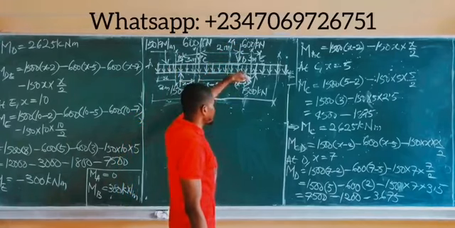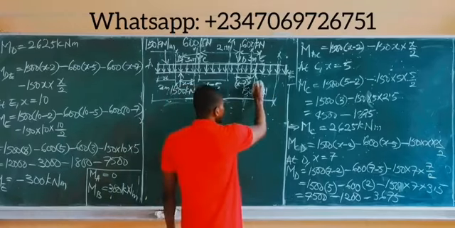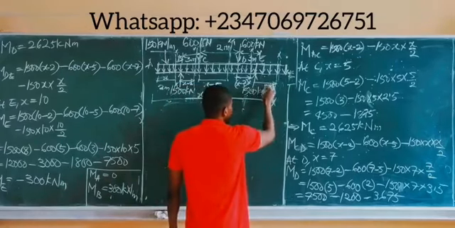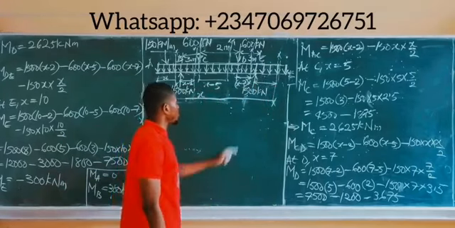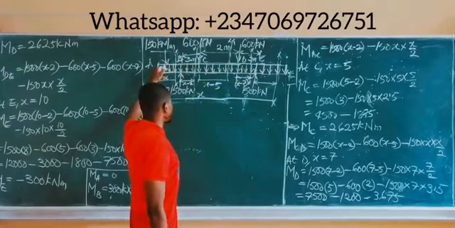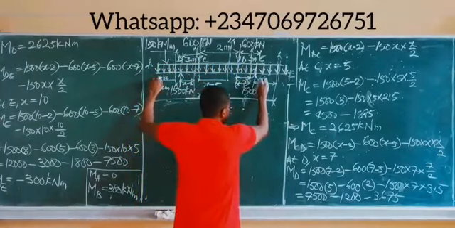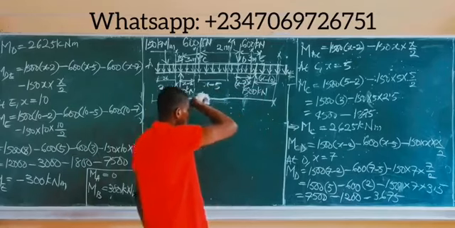We now need to find the distance of this force, 1,500, about that point. From this point to the point of section, what is the distance? Simply take away the distances you don't need. We don't need 3, we don't need 2, that's 5. We don't need 3, that's 8. We don't need 2, that's 10. So it's simply x minus 10. That becomes the distance of this force about the point of section.